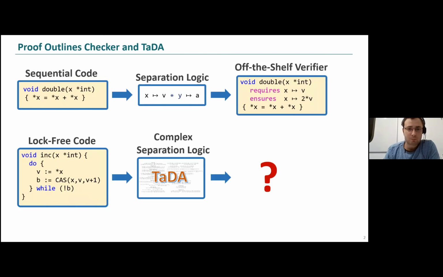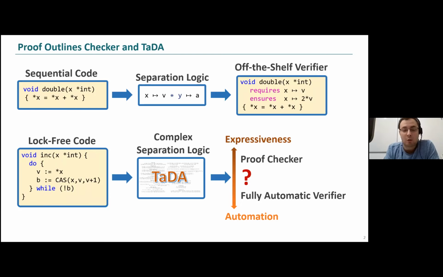Great, so that's the logic. Let's look at the verification side. There's now a trade-off. Fully automated, but severely lacking in expressiveness, we have the fully automatic verifier. They have 2 drawbacks. One drawback is that for a logic as complex as TaDA, and in particular for TaDA, there doesn't exist such a fully automatic verifier that properly supports the logic and instead only supports a small fraction of it. Furthermore, the second drawback is that in order to get that degree of automation, they often rely on so-called custom proof search engines. So proof search engines that are built in particular for one front end, which is quite time intensive.